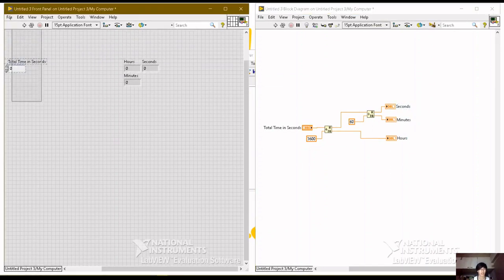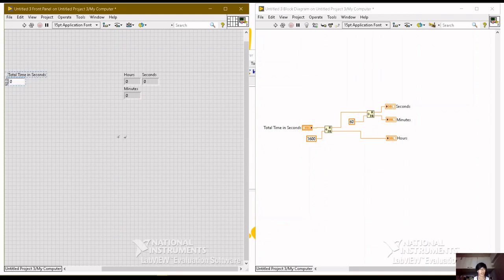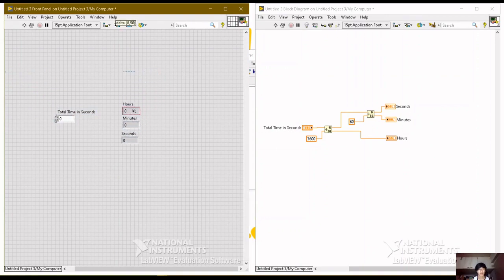So let's rearrange here our front panel. So let's say we have 90 seconds, and we'll be converting them into these particular values.